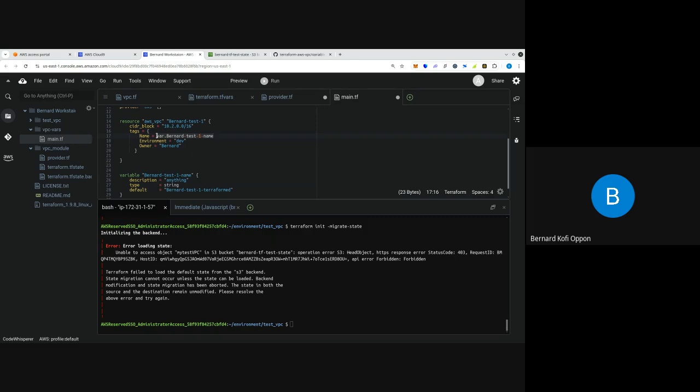You're probably thinking, why do we have to go through all of this? Why don't we just put the value there? For now, forget about the why. You will find out later why variables are very important. When you do modules and other things, you will see that variables are very important. So I want to put the default value here when I'm creating this resource.